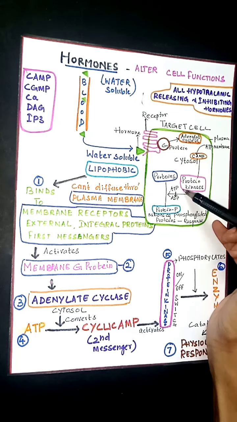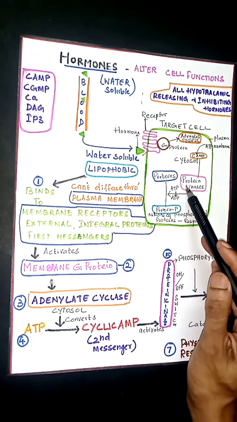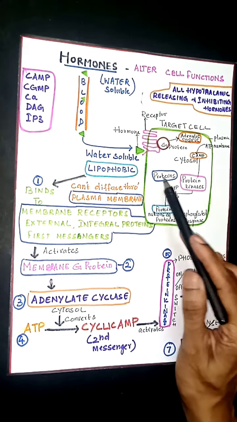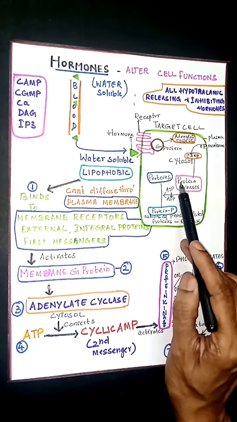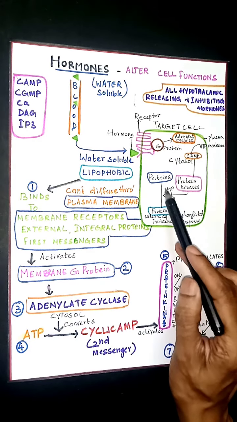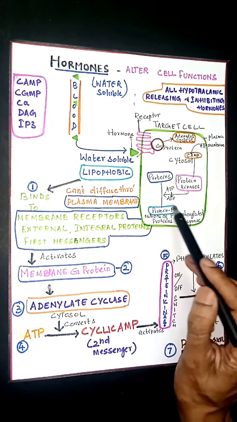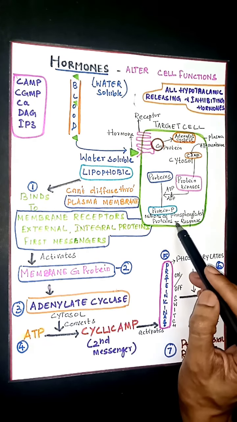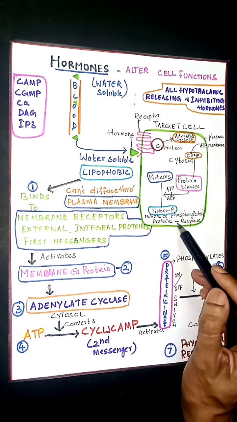Protein kinases are also enzymes. What is the function of protein kinase? It adds a phosphate group to proteins. There are proteins present inside the cell. The activated protein kinases take a phosphate group from ATP and add it to the proteins. When millions of these proteins are phosphorylated, enzymes are formed, and the enzyme acts as a catalyst to carry out the physiological response.